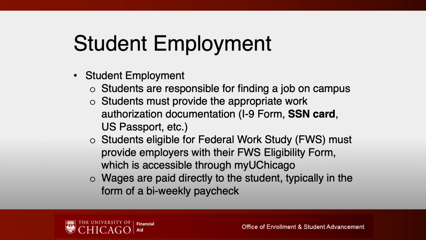If your student does have work study eligibility, in their My UChicago profile, there'll be a work study eligibility letter that'll show them what they have. Generally, it's $3,000 for the first year. And they would provide that documentation to their potential employer, and then 2 other things. A copy of a photo ID, and then, and I like to really accentuate this, the original Social Security card that is signed. So if anybody here is from out of state, you're probably thinking to yourself right now, my student's Social Security card is sitting in a file cabinet in California. You would probably want to mail that back to your students so they can turn that into the office. They will make a copy of it and give it back to the student, but they do require the original Social Security card. And again, signed.